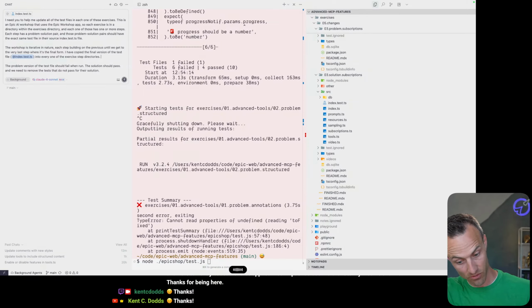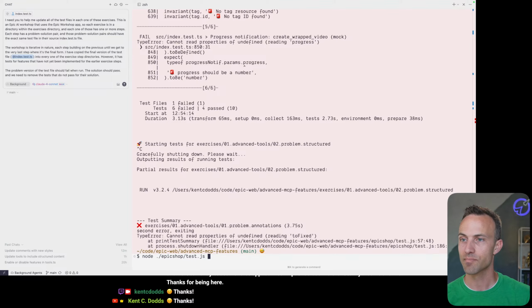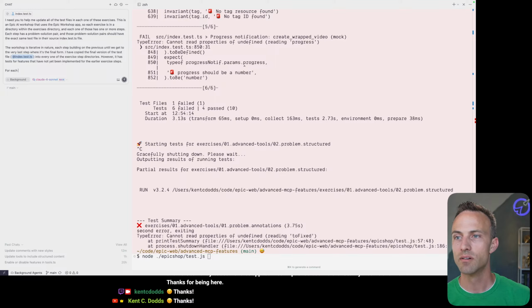However, it has tests for features that have not yet been implemented for the earlier exercise steps.